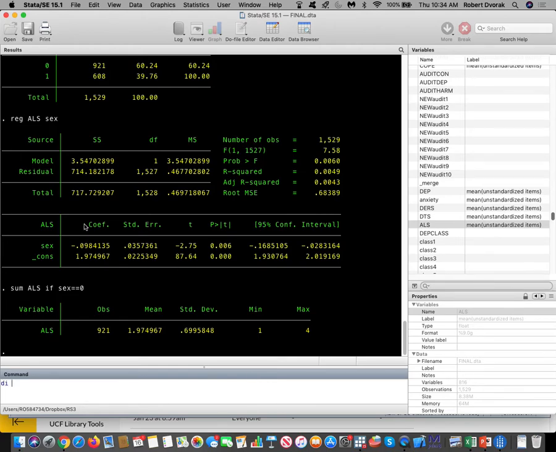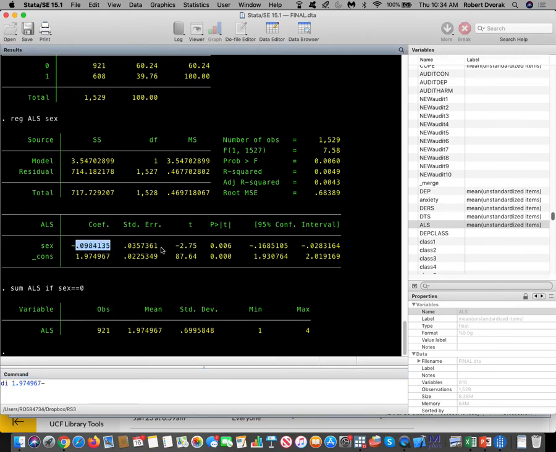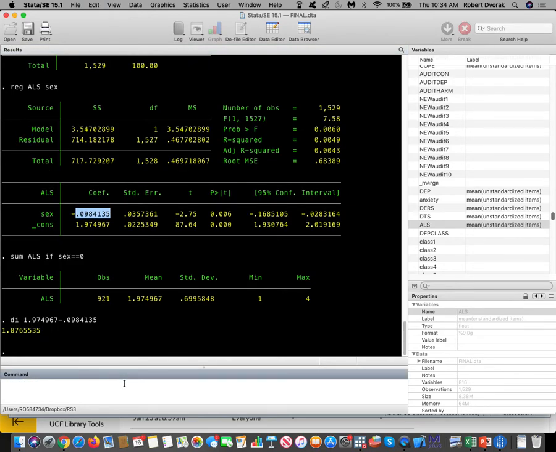So you're saying it is this value? Yes. Minus this value? Or plus or minus this value? But 1.8765535, we can check that work.